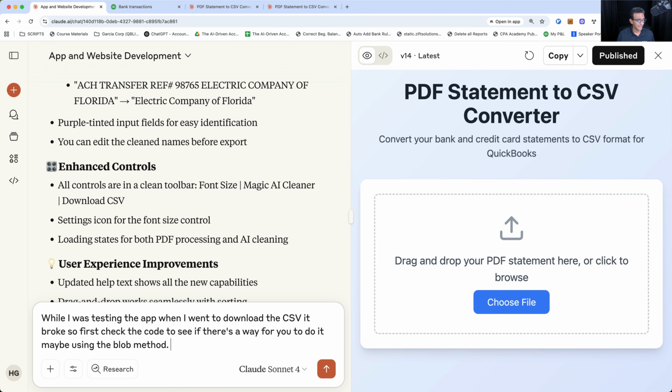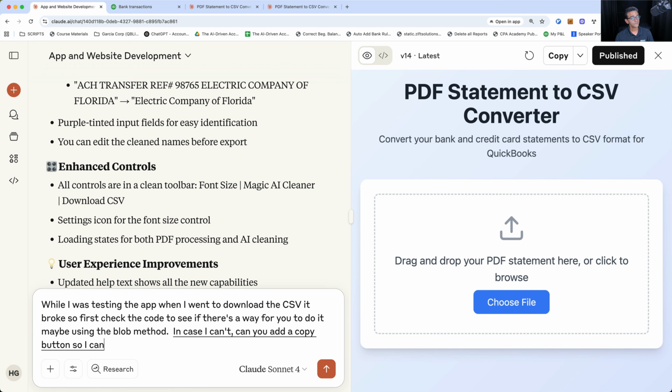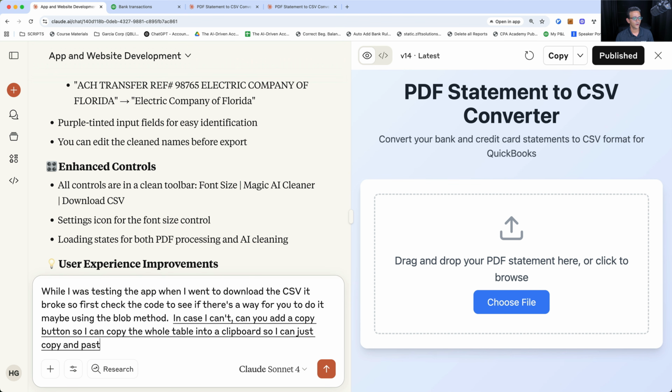So we'll see, but I'm going to add one more backstop. In case I can't, can you add a copy button so I can copy the whole table into the clipboard, so I can just copy and paste into my own Excel or Google Sheets on my own in case I can't get the CSV file.